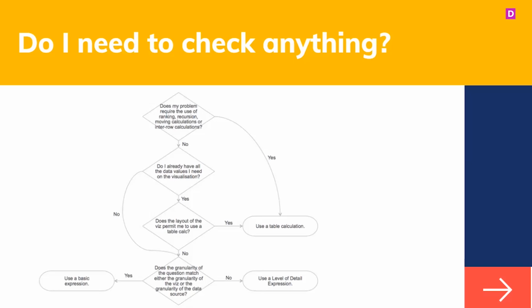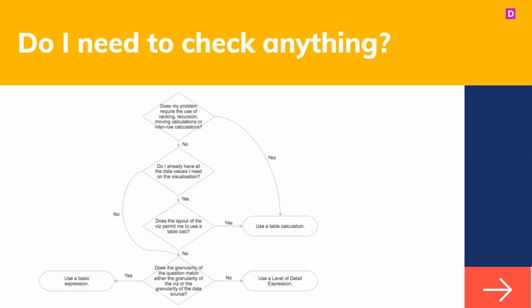Otherwise, if that is no, then you will check the granularity of your data, whether it is a LOD kind of granularity that you are looking at. We will look into what LOD is in a later session. But as of now, think of the level of granularity as very basic. For example, you have the sales, and with the sales you want to find the running total.